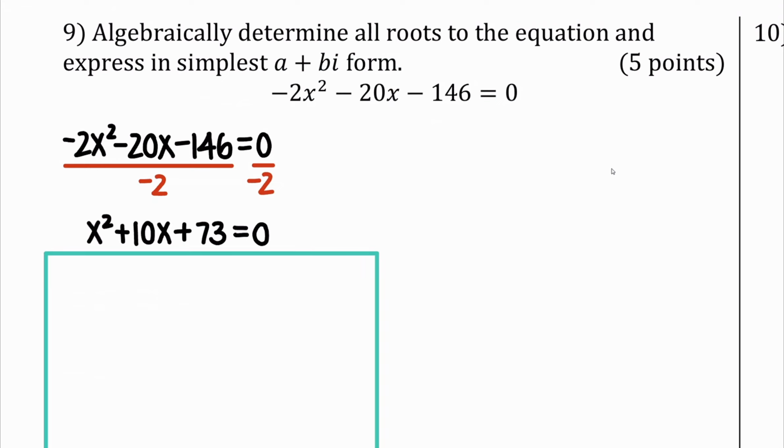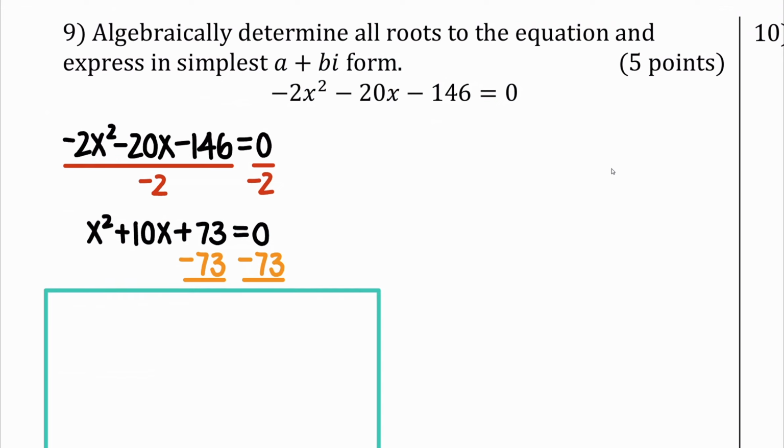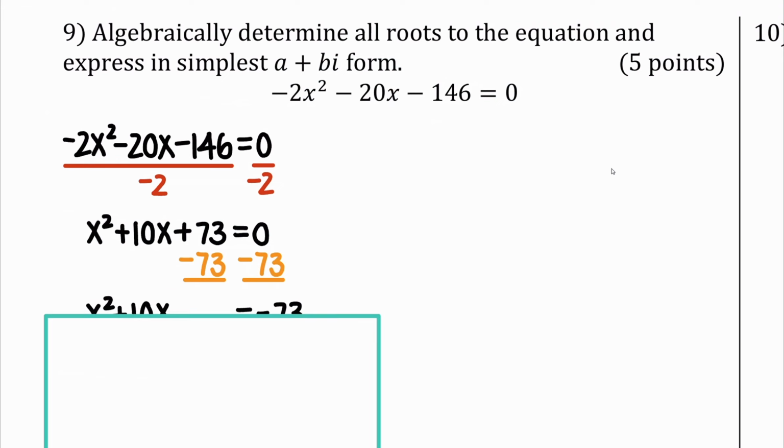So that's going to give us x squared plus 10x plus 73 is equal to 0. So from here you could try factoring, but this is not going to be helpful at all, the 73. So instead we got two options. We have either completing the square or quadratic formula. So from here I'm personally going to say completing the square is easier and shorter, and you don't have to deal with having to simplify very large radicals. So let's do that by subtracting 73 on both sides, thus giving us x squared plus 10x, and then leave a blank, equals negative 73.